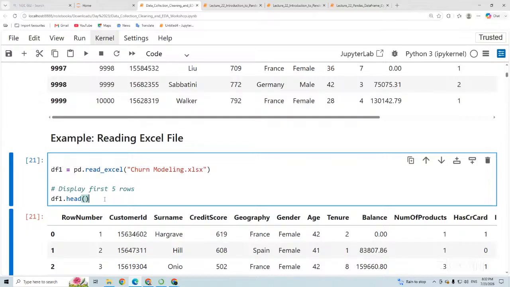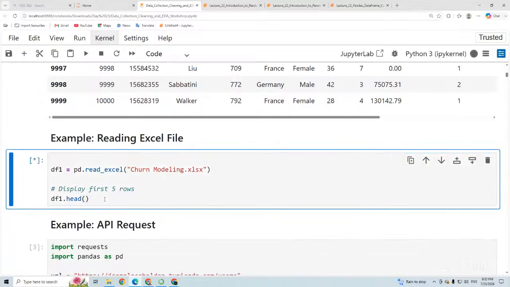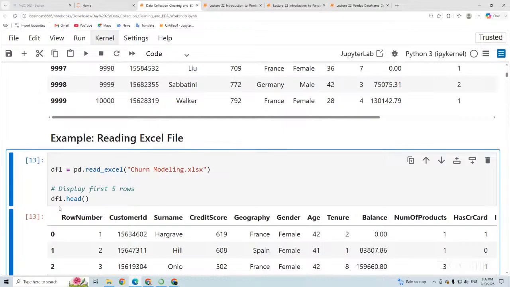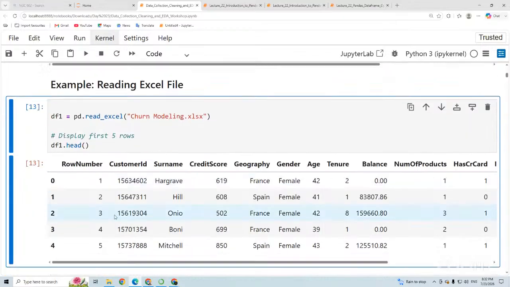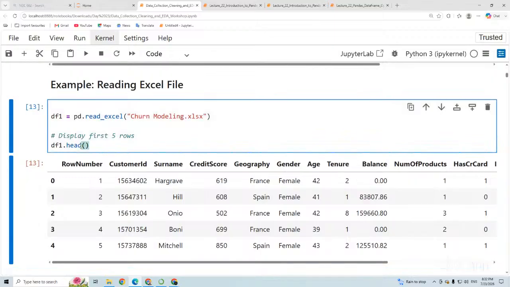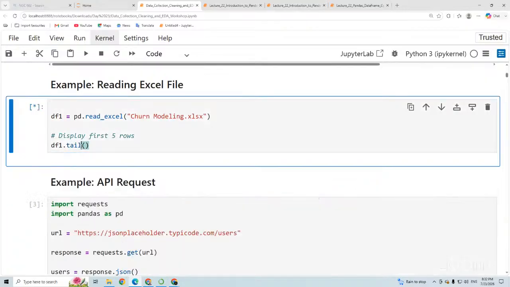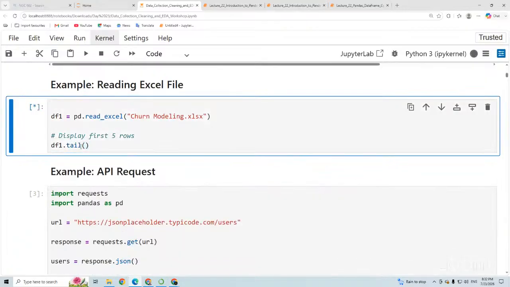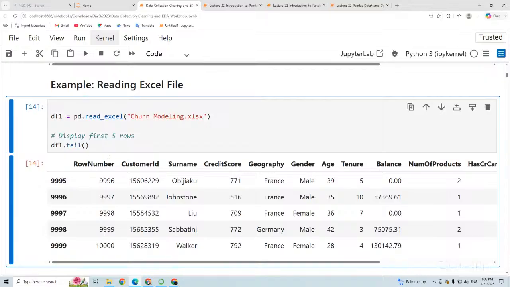If I execute here, you can see we have the same thing, df1.head. These are the first 5 rows. If you use tail, Control and Enter. You can see when we use an Excel file, this takes some time, but when you use a CSV file, the result returns immediately.